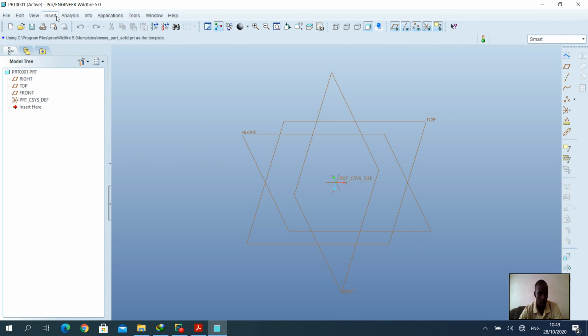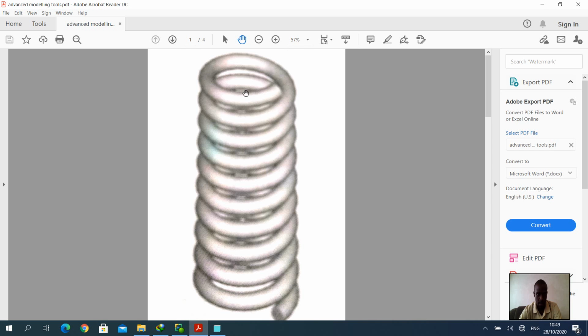So how do we make this? In other words, I want to be making this spring. This is the spring that we want to be able to make, and we are going to assume that the mean or the effective diameter of this spring is 40.